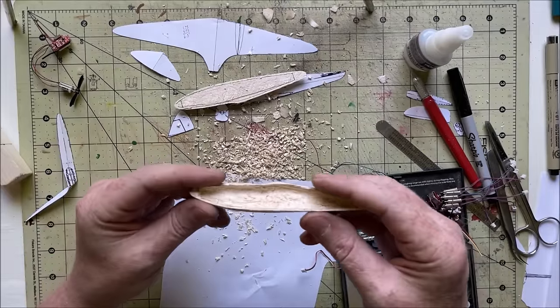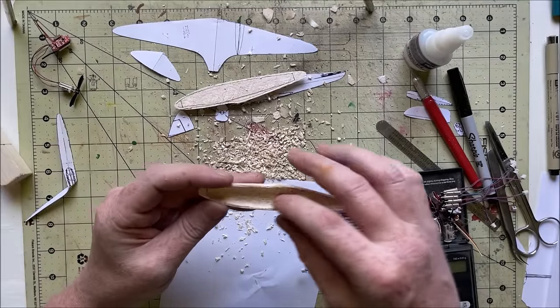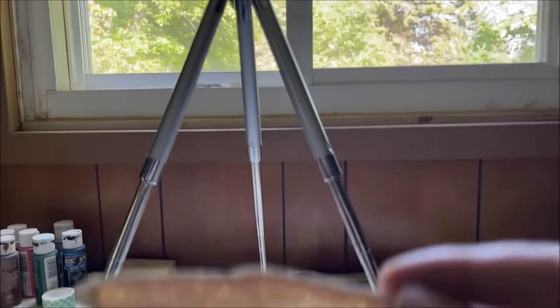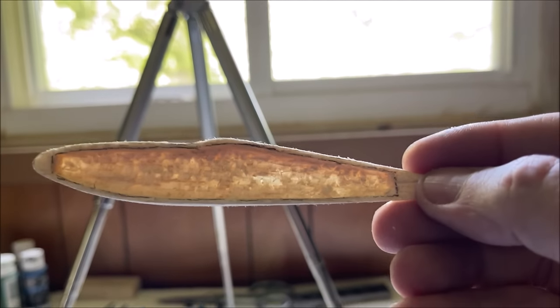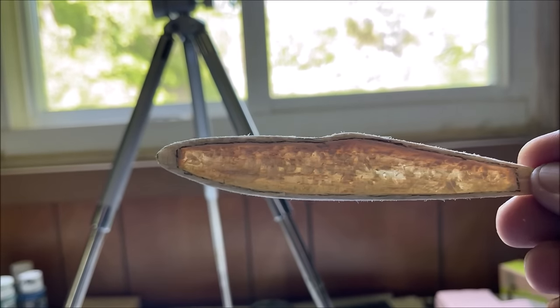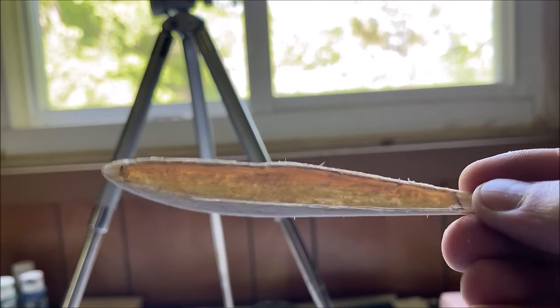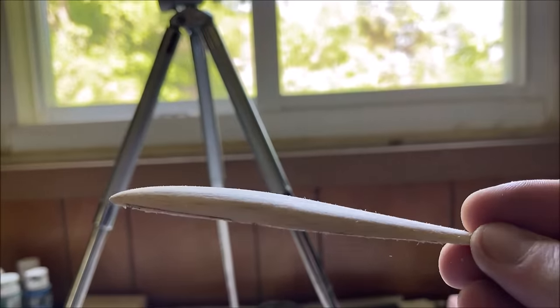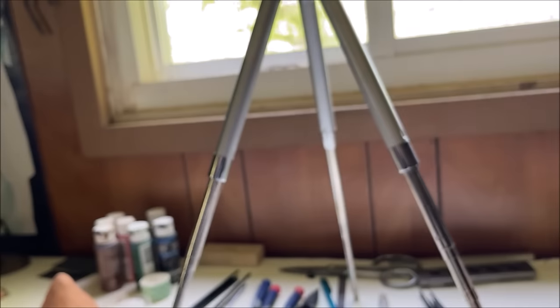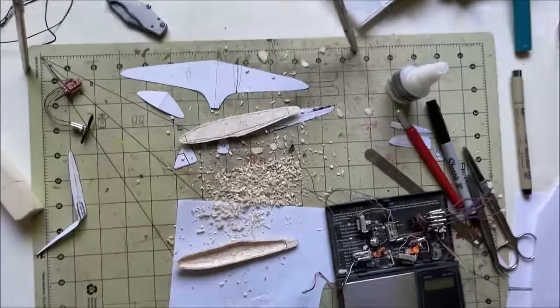All right, well, that's about as far as I could go. I could go a little bit further, but let me show you the light here. So, a little thin in one spot. I'll leave a little bit left just so I don't accidentally go through. Better safe than sorry. It's pretty hard to put the wood back where it was rather than taking it out.